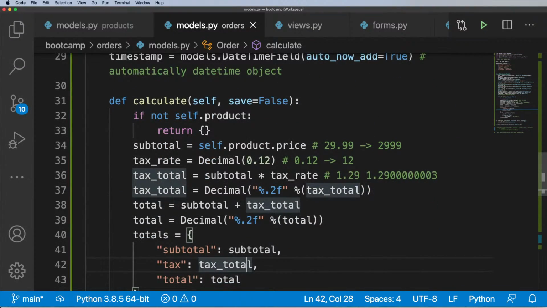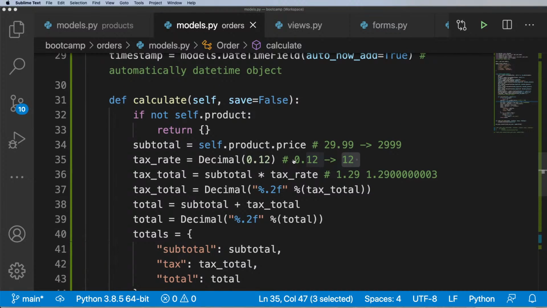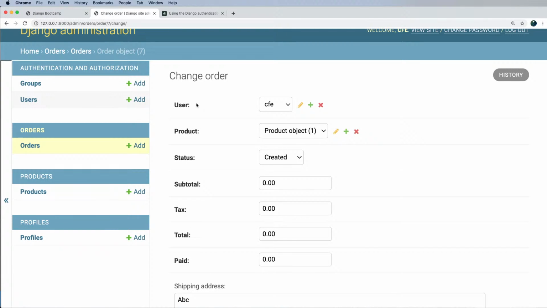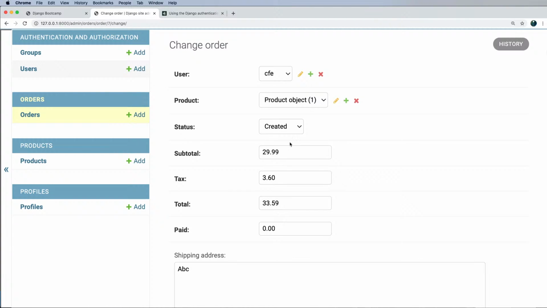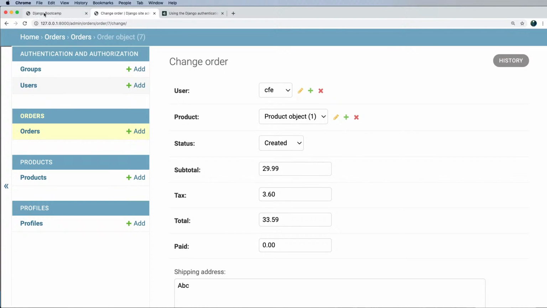Or to make things simple, which I purposefully did not make things simple, but to make them simple, you can just use those bigger numbers and then calculate the total, like a display total, instead of actually having the actual financial total itself. But anyways, let's check to see if the calculation happened. I refresh in here and hey, what do you know? It did actually happen. So that is pretty awesome.